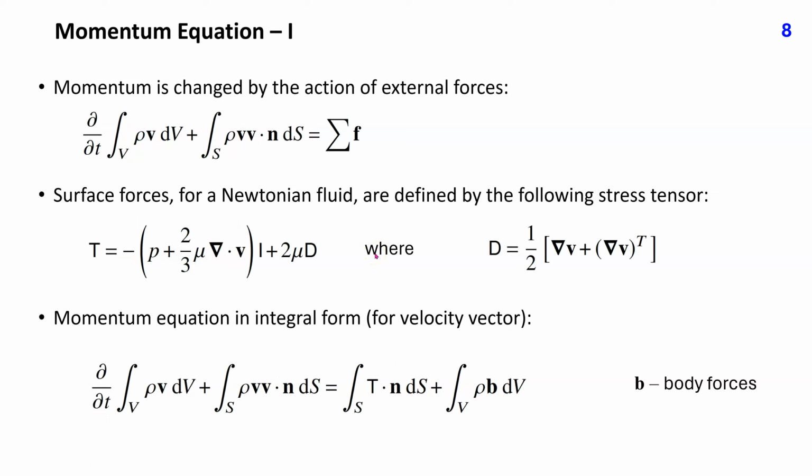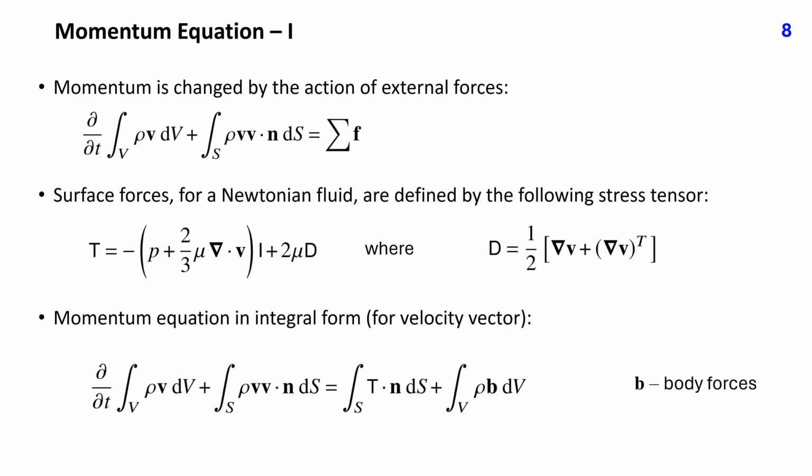The momentum equation is substantially more complicated than the continuity equation. First of all, momentum is a vector quantity, and therefore the momentum conservation equation is a vector equation. To solve it, we have to split it into three equations for velocity components in a particular coordinate system. The left-hand side of the equation is similar to the left-hand side of the continuity equation, but because now phi is equal to the fluid velocity vector v, a tensor vv appears in the convection term. On the right-hand side is the sum of forces acting on fluid within the control volume. Which forces are present depends on the particular application.